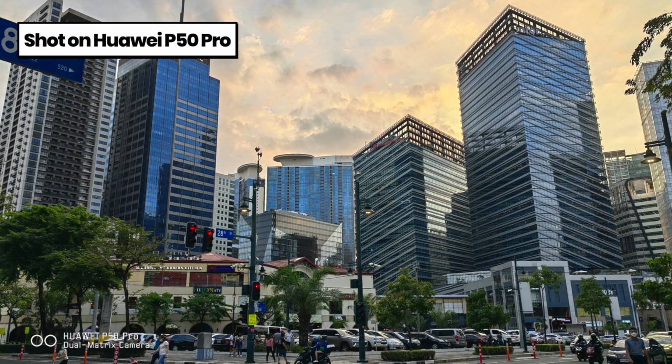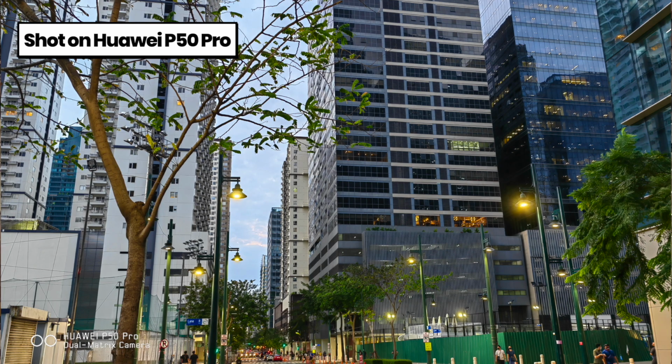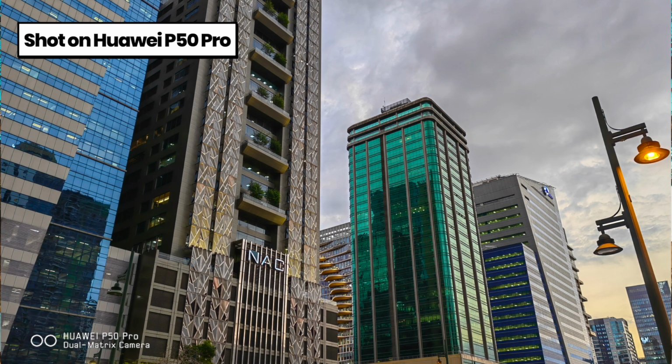Well, the major difference that I see when comparing a DSLR to a smartphone camera is that the smartphone camera usually enhances it a bit. You get that kind of distortion that you don't want on a professional photo. This usually happens on human subjects for smartphone cameras, but this one looks quite accurate. It's just that these days smartphones are going for the no more edit, quick uploads to Instagram kind of thing. They're usually enhanced. But if you want accuracy, well, that's where the Leica camera comes in.